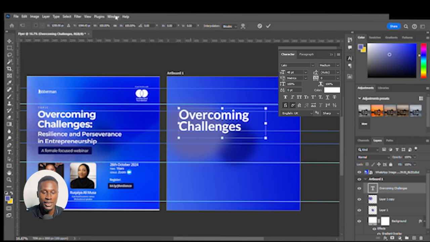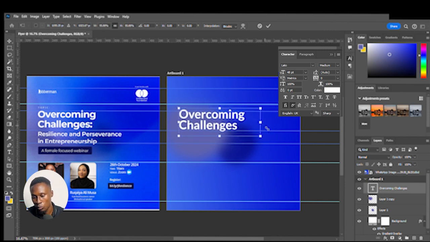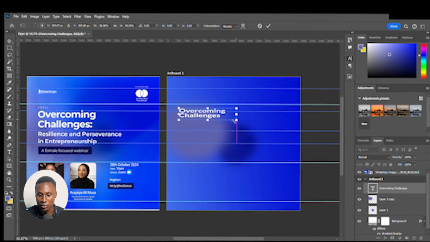Or coming here, if I click on this button, it immediately links the height and the width, so without holding Shift I can scale down proportionally. If this is not selected and I try to scale down without holding Shift, as you can see, the size will be affected. So make sure this is selected if you do not want to hold Shift, and you can scale this down.